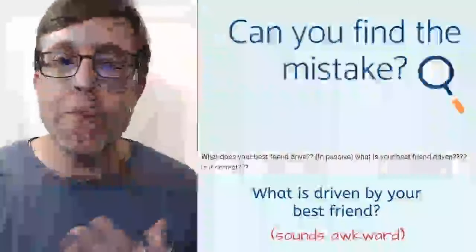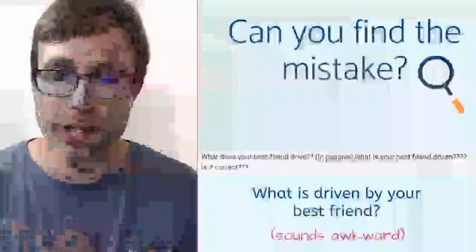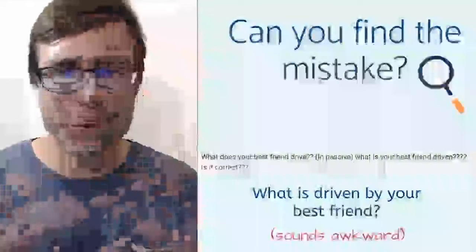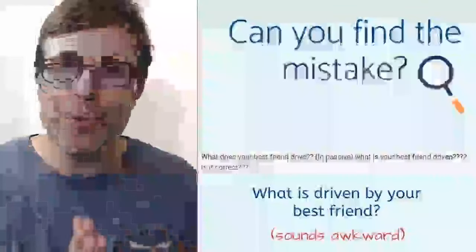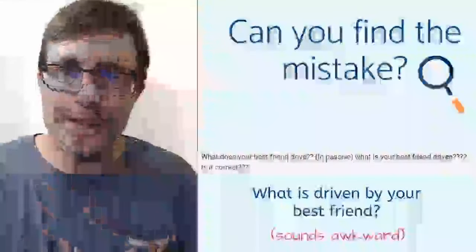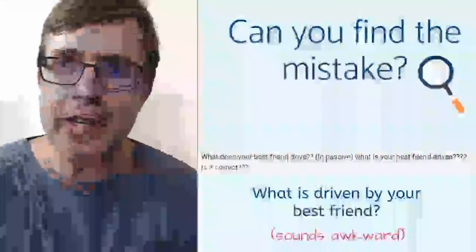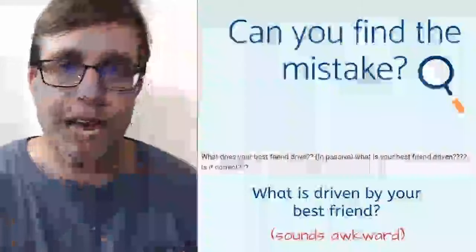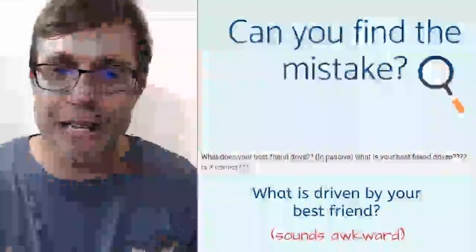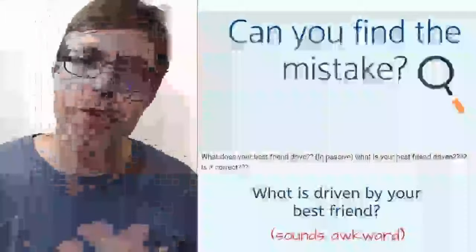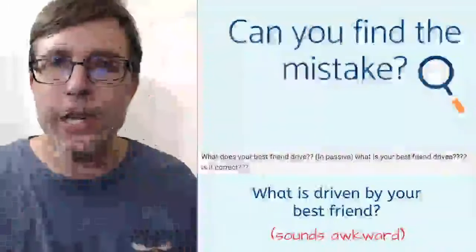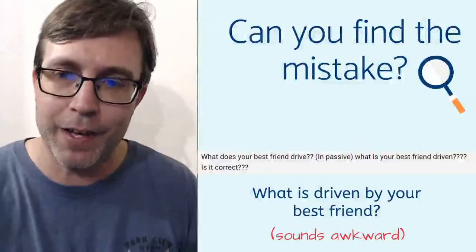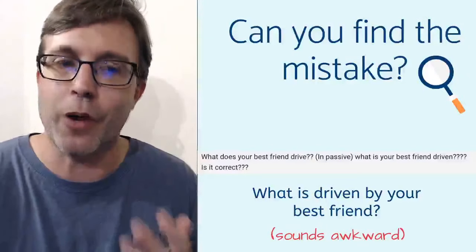"What is driven by your best friend," which is the subject? But you wouldn't want to write this. It sounds awkward. In this case, I can't think of a situation in which you would rather use the passive. You just use the active and say, "Hey, what does your friend drive?" or "What does your best friend drive?" And you're talking about the car. You could change it grammatically to the passive, but it just sounds awkward, so I wouldn't recommend it.